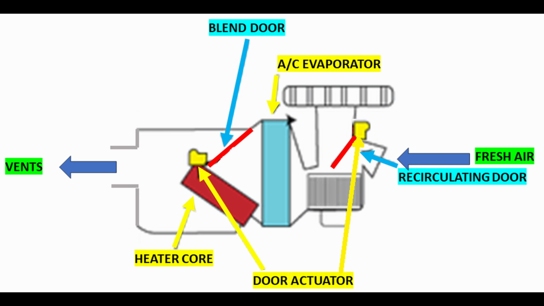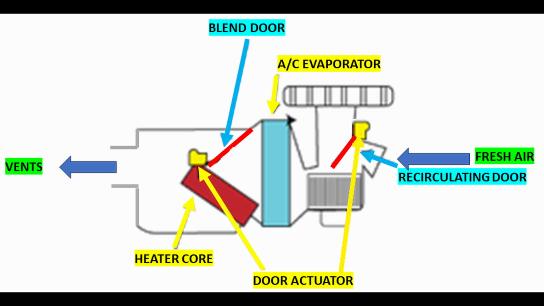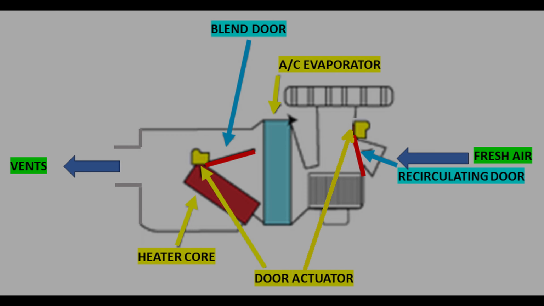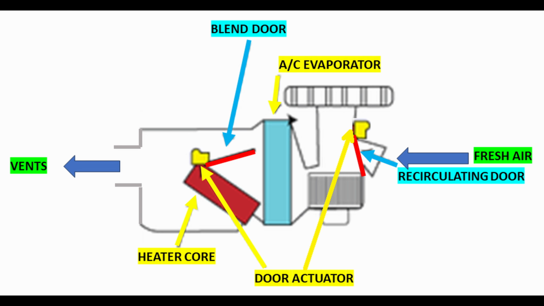Now, when you want max heat, the blend door will then close, shutting off the air from passing through the AC evaporator, which gives you cold air. So in this diagram, it shows that you're only getting maximum heat. In this last diagram, you'll see that the recirculating door over there on the right is actually closed, and the blend door is halfway open. So you're getting medium temperature air passing through and recirculating throughout the HVAC system, and no fresh air is coming into the system. In my particular case, I already know what the problem is.